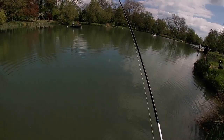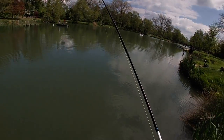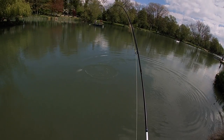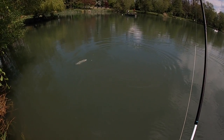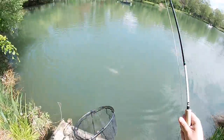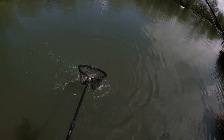But actually, when I started moving towards a mayfly nymph on this day, I did start to get some takes and I had a couple on damsel as well. But it's just generally getting a little bit tougher there. But Lechlade, the fish are so fierce when they fight. They're one of the best waters for the fight of the fish that you will find anywhere, and the average size of fish there is absolutely stonking. You know, you are unlucky if you get a fish below 5 or 6 pound, really, a little bit like Diva Springs. But it's such a great place to fish.